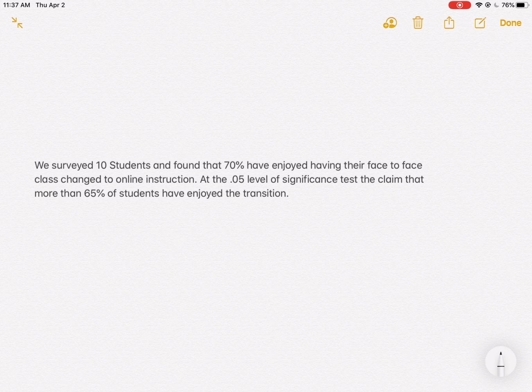This is a problem that's found in 8.2, and a very similar one will be found in 8.3. We're not going to be doing 8.4 as a class, so hopefully I'll communicate that well in other avenues. We're just going to be doing 8.1, 8.2, and 8.3. What 8.1 has us do is practice with this overview, because there are several parts in order to test a hypothesis. I want you to take a look at this.